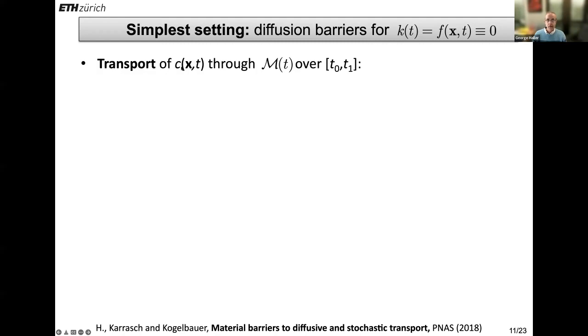So what's the transport of a scalar quantity through a material surface over T0, T1? If this was a conservative transport quantity, a passive scalar tracer, then the answer would be simple. What's the transport? Well, it's 0. Because if you attach a non-changing passive scalar to each and every particle, particles cannot cross material surfaces. That would mean that they would have to hit another particle and cross them. So passive quantities don't get transported through material surfaces.